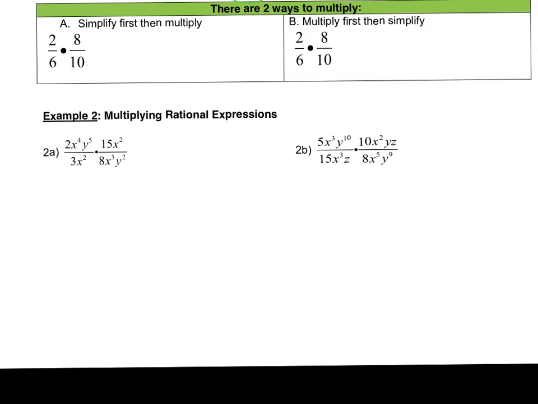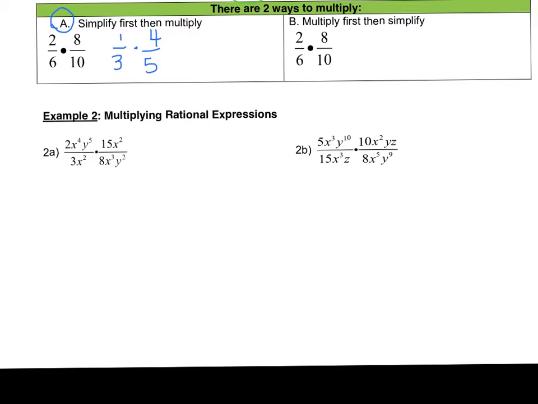All right, there's many ways to do these problems, and it's honestly up to you which way you pick. So I'll do the first way in one color, and I'll do the second way in a different color. So we could look at these fractions if we were going to multiply them, and we might look at the 2 over 6 and say, hey, we can reduce that to 1 over 3, just make it smaller. And then we could look at the 8 over 10, and we realize we can divide both of those by 2 and reduce that to 4/5.